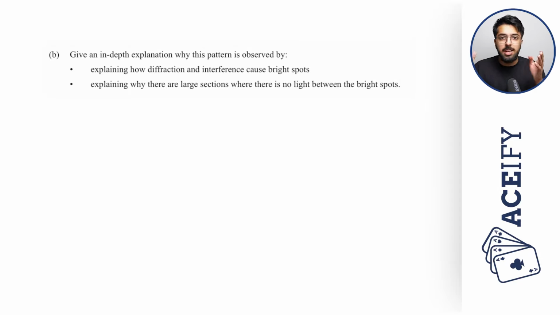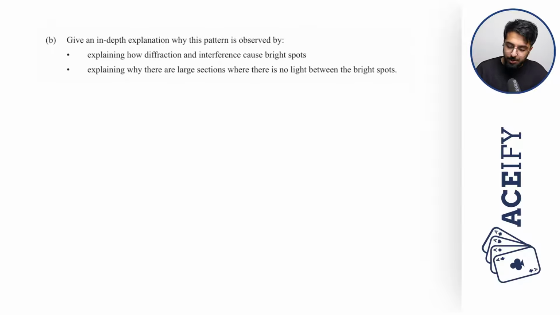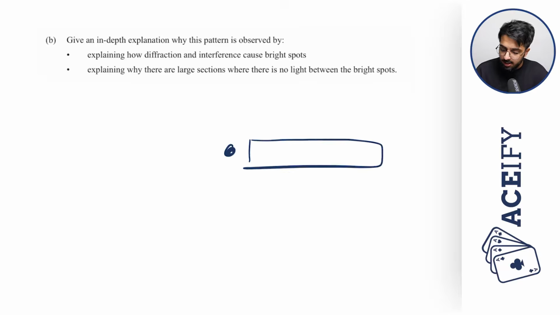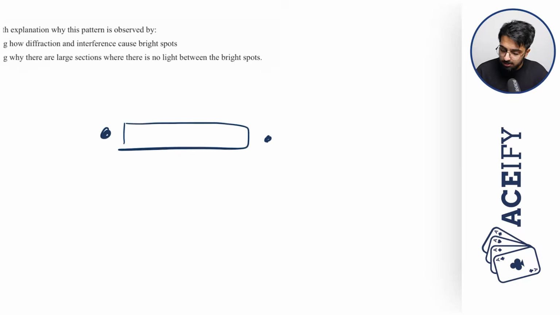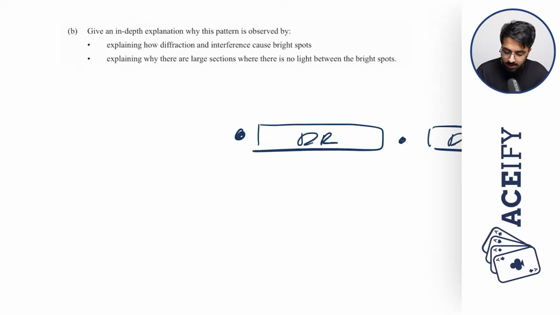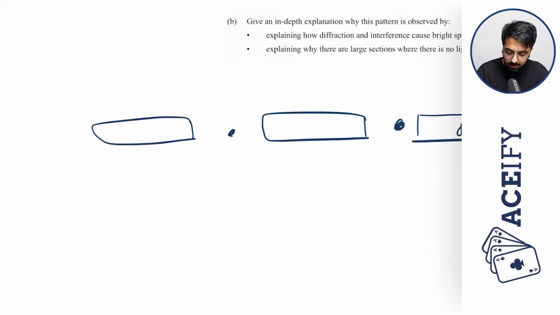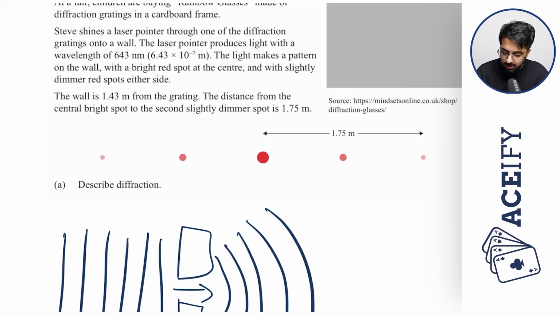And so if we have many sources, this causes large regions of dark spots compared to bright spots. And what that causes is we would have our distinct bright spots with major dark regions in between our bright spots. Okay, so these are our dark regions and dark regions. And obviously, the same thing will happen on the other side, okay, like so. And you can see that in this diagram right here.